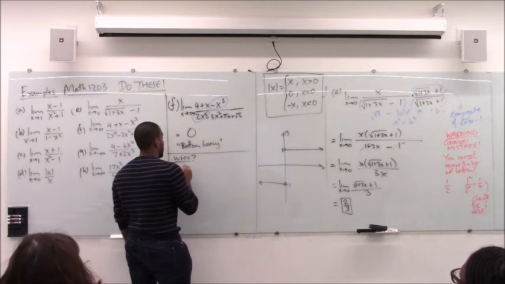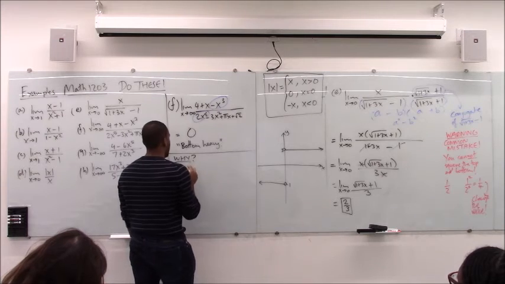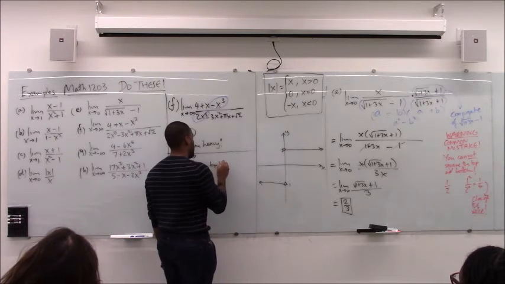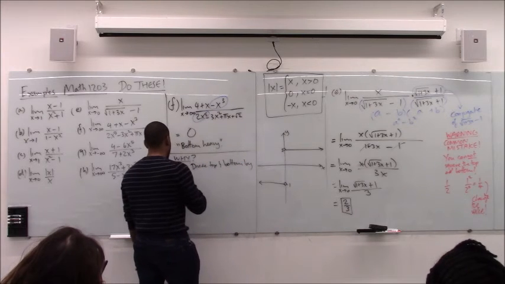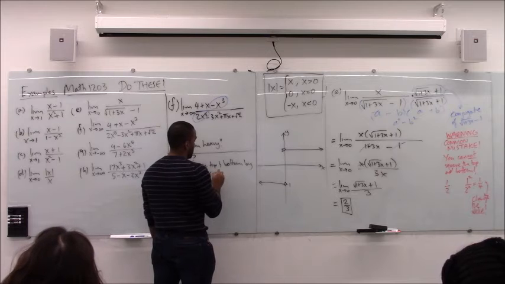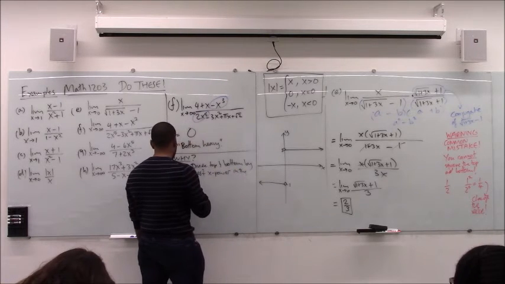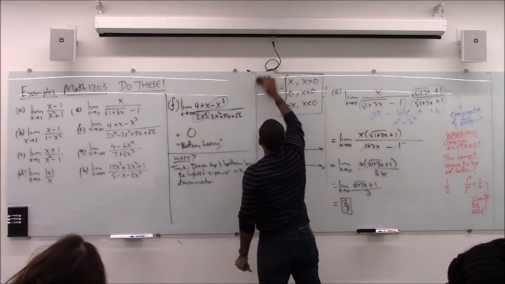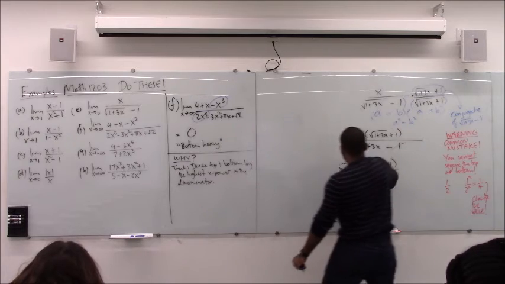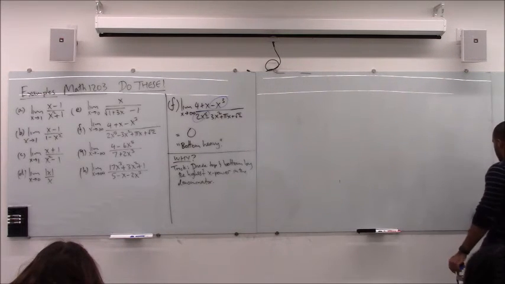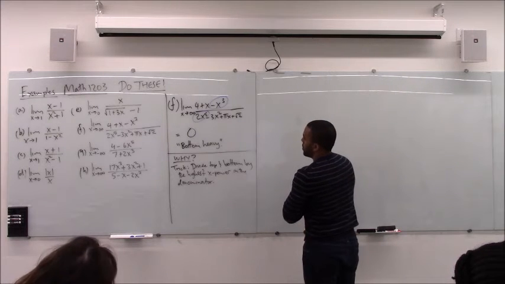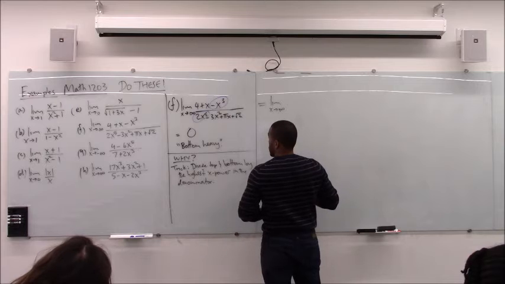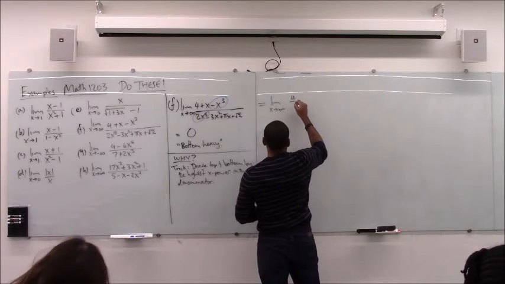So the trick, I guess, not a trick, but when you say there's a trick or there's a secret, everyone pays attention. So the trick is to divide top and bottom by the highest x power in the denominator. Always the denominator. And when you do that, you'll see what's going to happen here. So highest power in the denominator is x to the 5th, so you just go through and you divide everybody by x to the 5th.